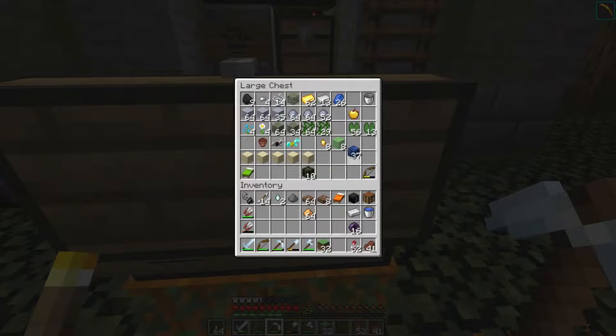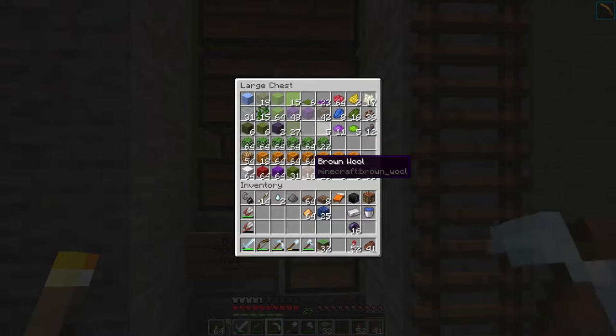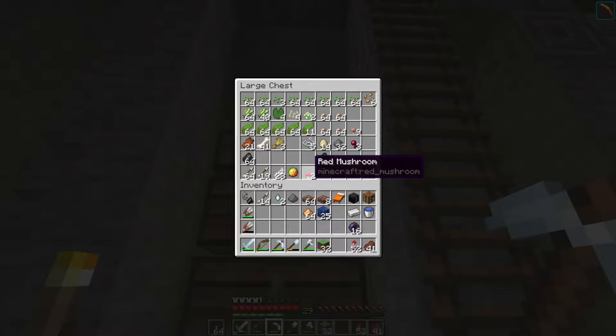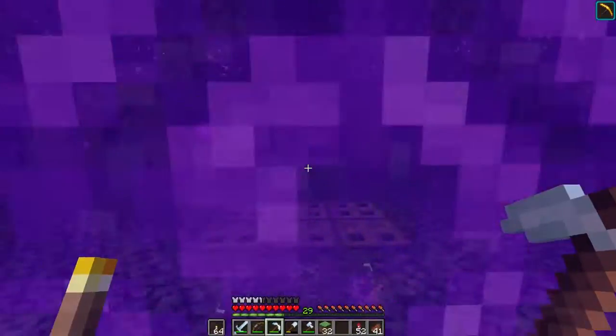Wow. We don't need all that out here. Let's just leave maybe 12. We'll take that back. That's a lot of lapis. Don't think there's anything else I need for this path. Everything else is going to be wood or brown or stuff like that. So, okay, let's go back this way.